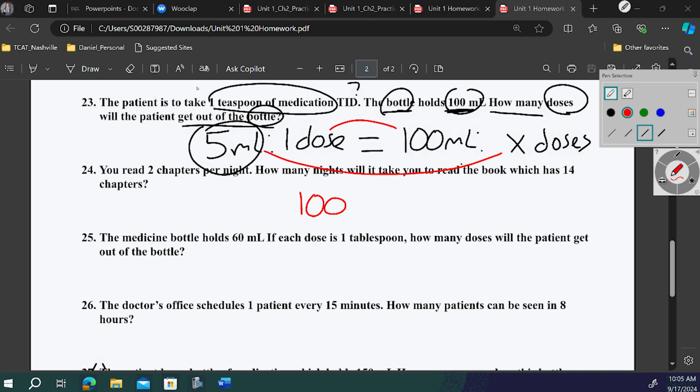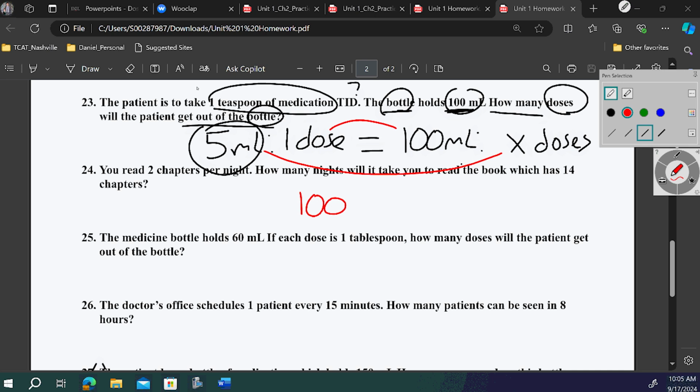I get that, but you know how 1 teaspoon is 5 milliliters. Right. 3 times a day means I take that 1 dose 3 separate times a day. So I take 5 milliliters in the morning, 5 at lunch, 5 milliliters in the evening. So that's what I'm saying. So it doesn't matter how many times they take it. That's all considered as 1 dose.